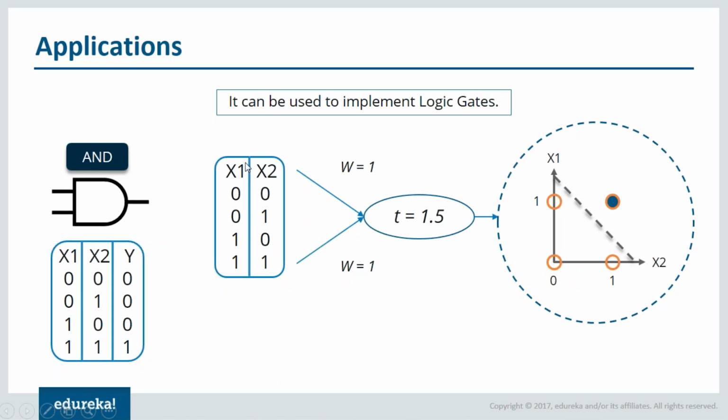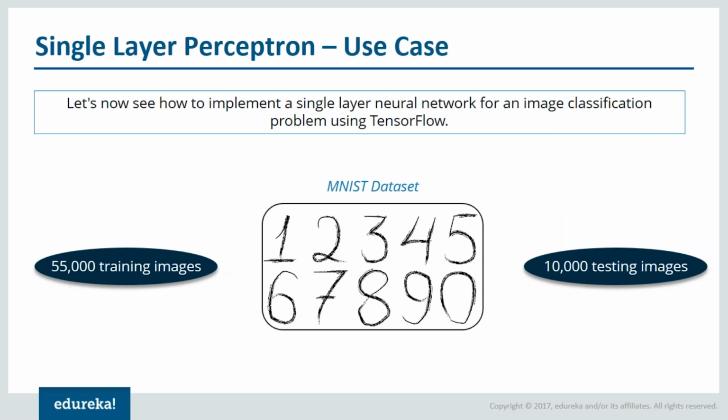So let's move forward, guys, and we'll understand with a use case of the MNIST dataset. The reason for using the MNIST dataset is that it is already clean and will be a perfect example for this. This MNIST dataset contains handwritten digits from 0 to 9, and in that dataset we have 55,000 training images along with 10,000 testing images. So we will train our model with those training images, and then we are going to test the accuracy of the model with the help of those 10,000 testing images.